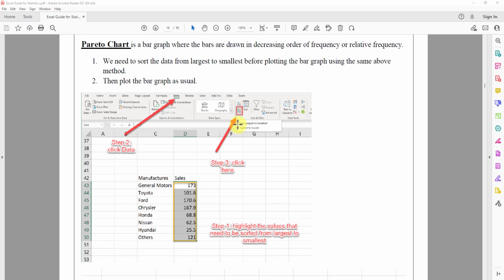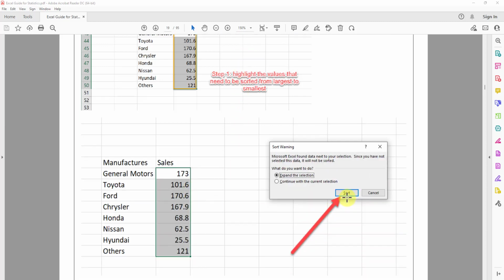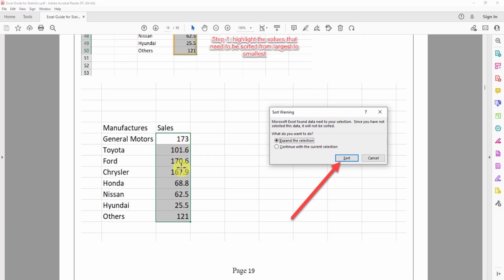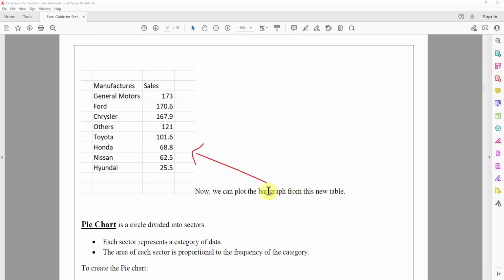Make sure you see that the function of this is to sort the largest to smallest, highest to lowest. Click on that. Then click Sort here, and then they will rearrange all the numbers so that you will see from the largest value to the smallest value. And then from here, you can just plot the bar graph just like before.